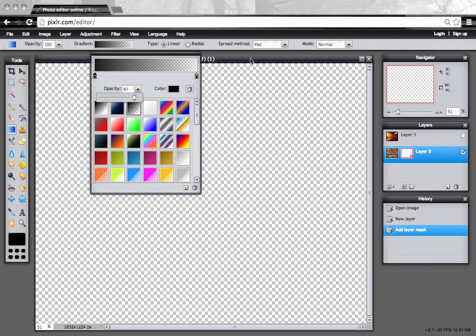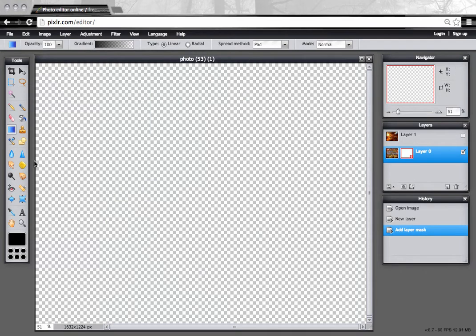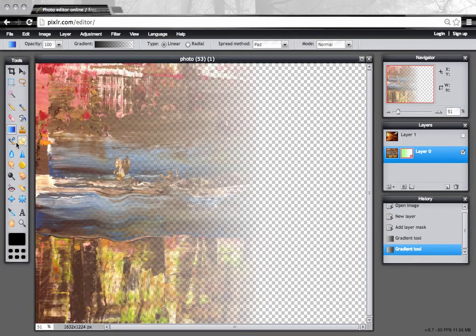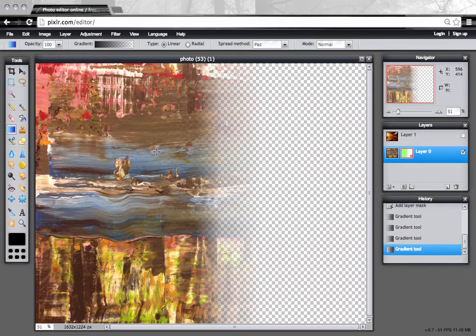And then what you do is, I'm going to try to make a blend from left to right. So I'm going to start over on the left-hand side and drag the cursor, that sort of X, and then when I let go, you see what starts to happen. You can do that as many times as you want to. You can drag from left to right, and you can start to establish a kind of gradient that you want. And you don't have to start at the very edge either. You can work this in a bunch of different ways. So you get the idea, though. You're creating this boundary in the middle in this area that is semi-transparent.